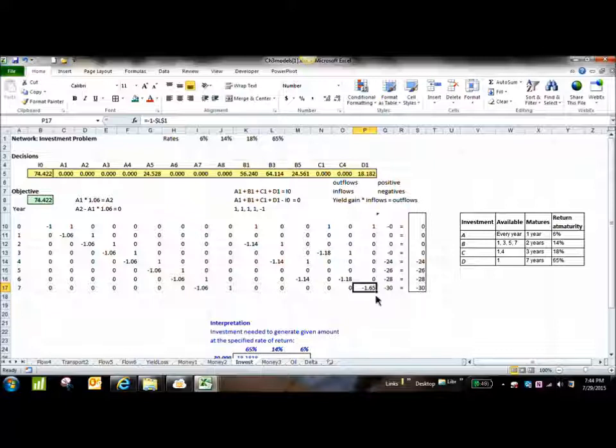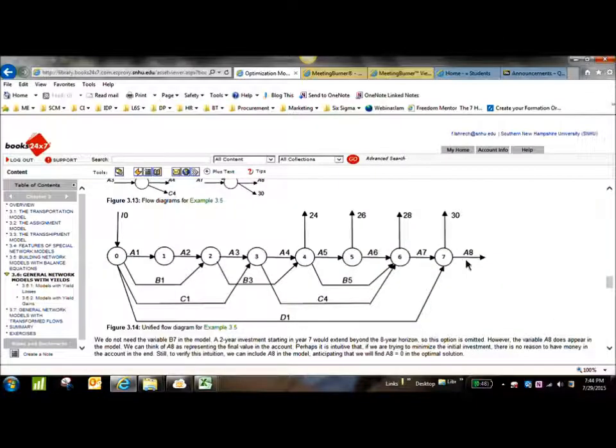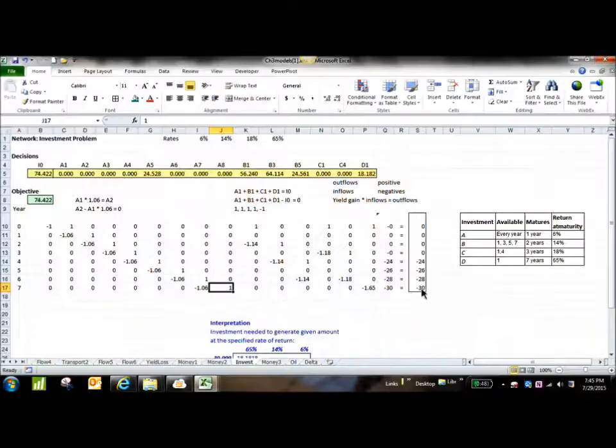The outflows are going to be positive. That's why you see a 1 here for A8. A8, you see a 1. And then for this value, you'll see it right here for the right-hand side, and then here will be a formula for the sum product. That is the logic behind this.